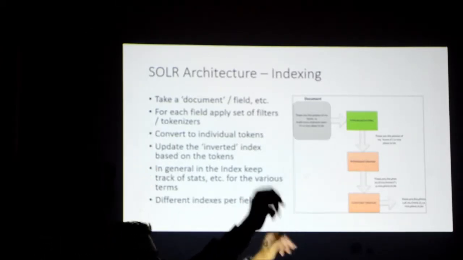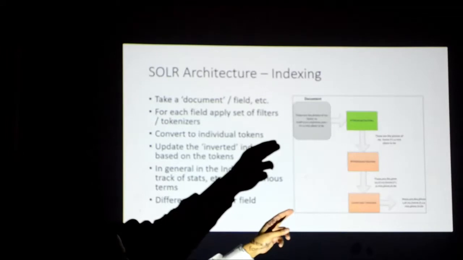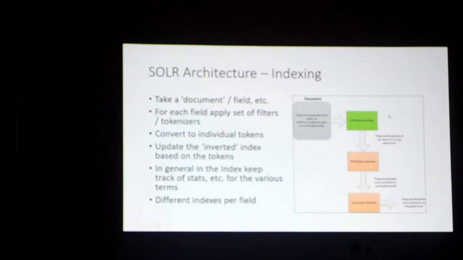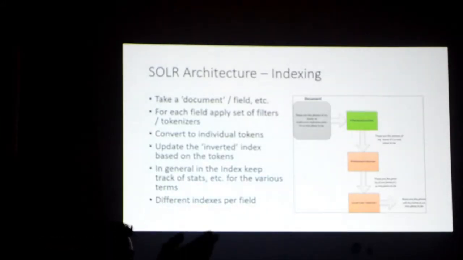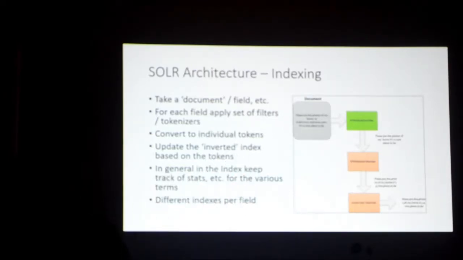Then there's a whitespace tokenizer, which means break up the text by all the white spaces that you see. So "these are the photos of my home" has been broken down into different words, these different tokens effectively, right? A tokenizer creates tokens. Each word becomes a different token effectively. And if it's repeating, it'll give you a count as well.